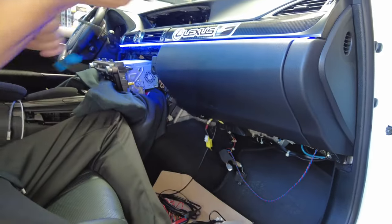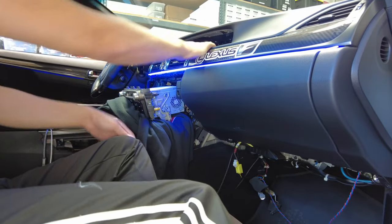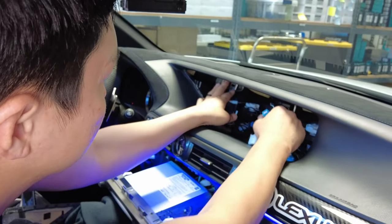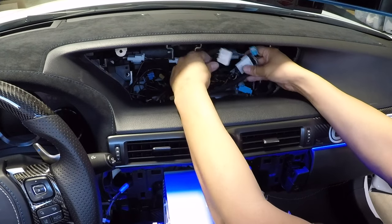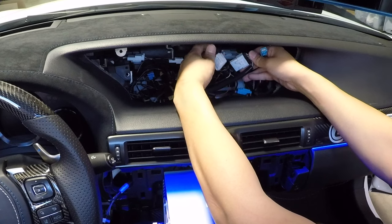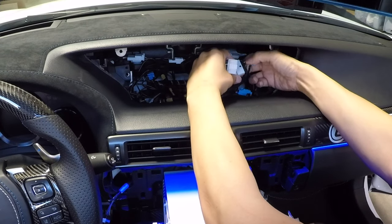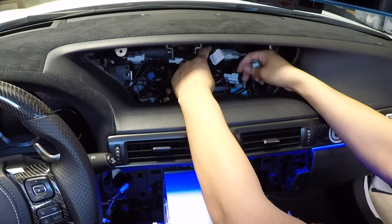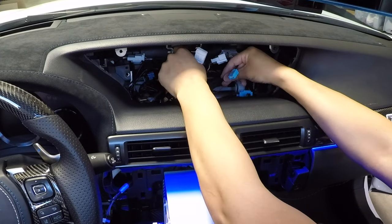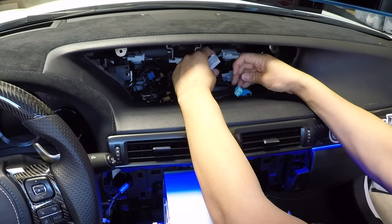Now we're going to do the second cable. On this new harness, this is the only cable that gets connected behind the screen. So after routing the GVIF cable, you can go ahead and put the screen back. The connector here looks a little different because we have an aftermarket front camera adapter installed — that's our 6CS11A. The factory one will just be the standard connector. On our previous harness we had a similar connector going to the upper screen, but we eliminated it — power is now taken from behind the radio. So don't panic; you're not missing any parts. The harness is how it's supposed to be.